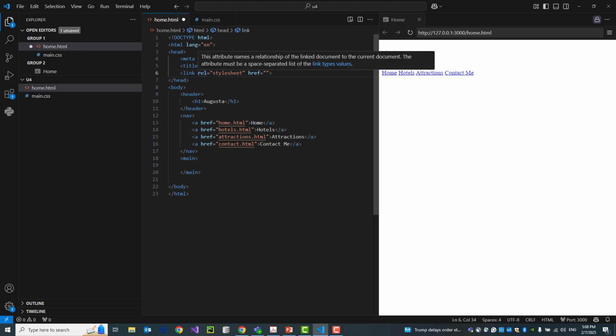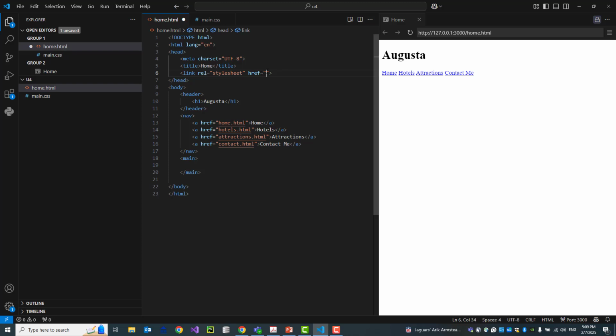The first one, rel, defines the relationship between the file that you are going to link to this page and this file. And we know that the file we are going to link will be the style sheet of this file. That's why we need to type stylesheet here.